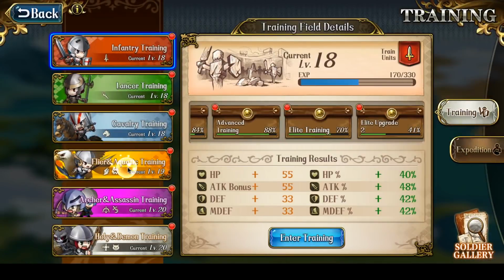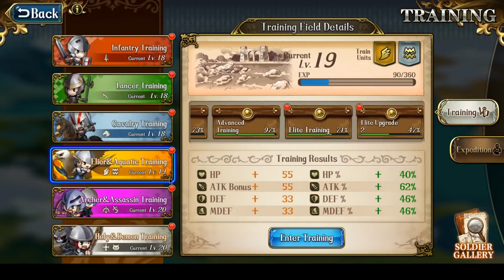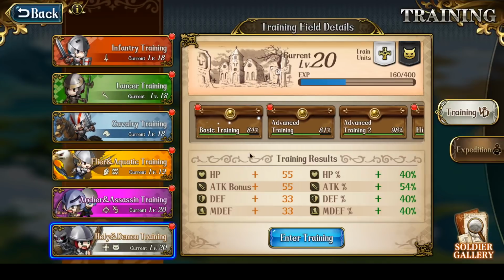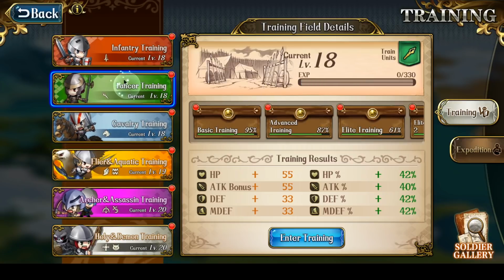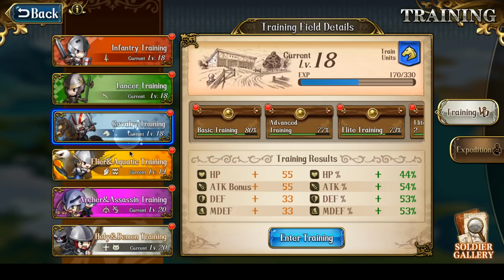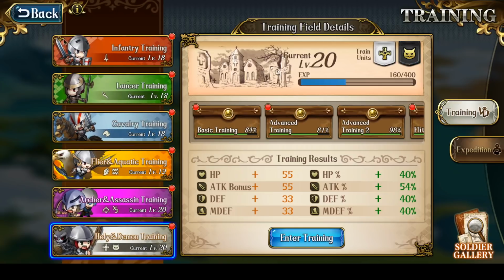Once I've done that, I think I'll continue to focus on upgrading Flyer and Cavalry before doing Holy. But we'll see on that one. These 4 are the ones I'm going to focus on maxing out before I even look at Infantry and Lancer. So these 2 are going to stay low for a long time, and these ones are going to get the priority on upgrades in general.